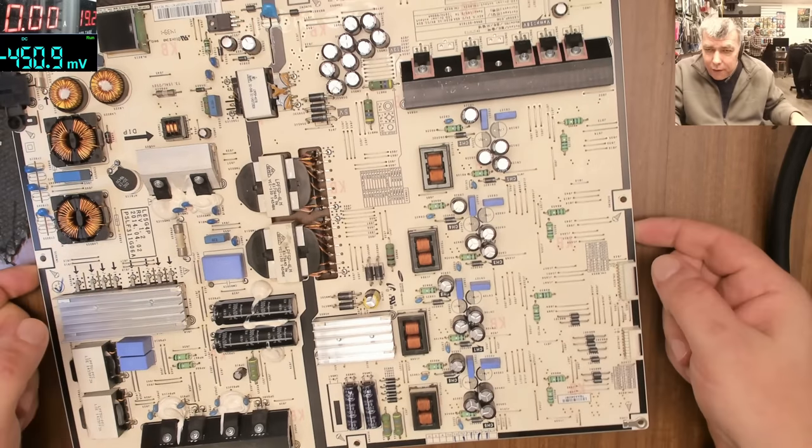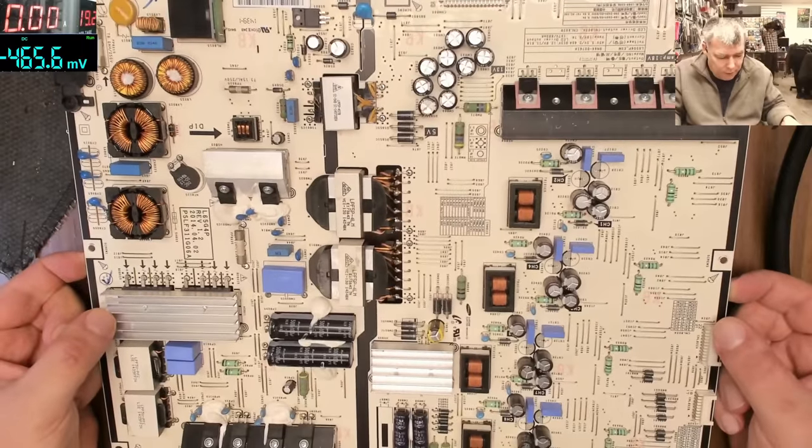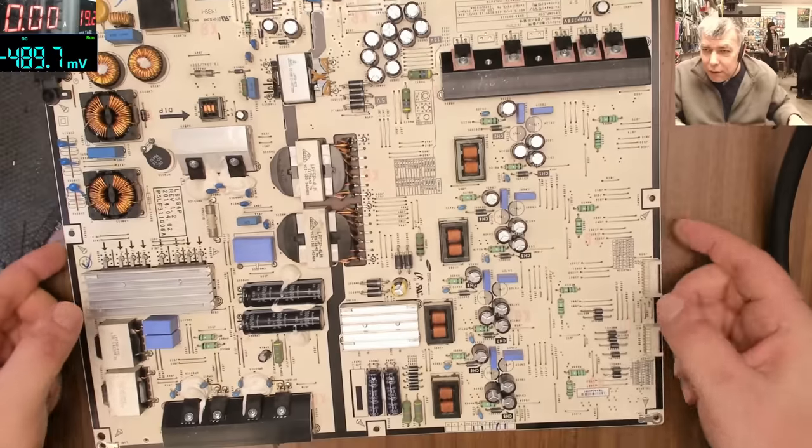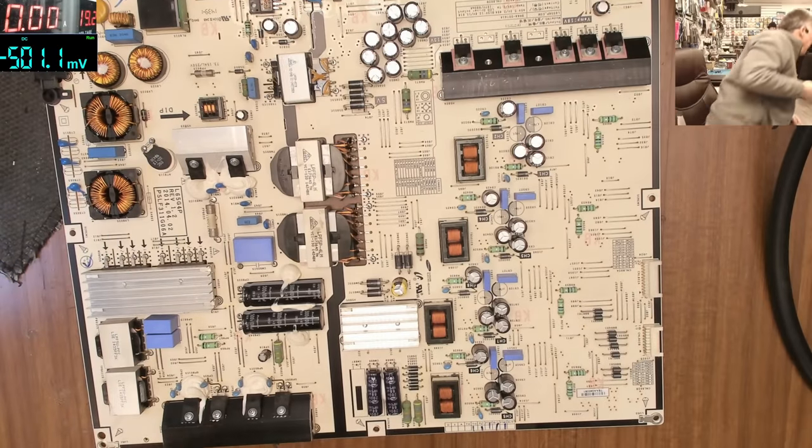Look what we have here. This is a proper big board. This is a TV board. Yeah, let's see what TV it is. Let me show you.